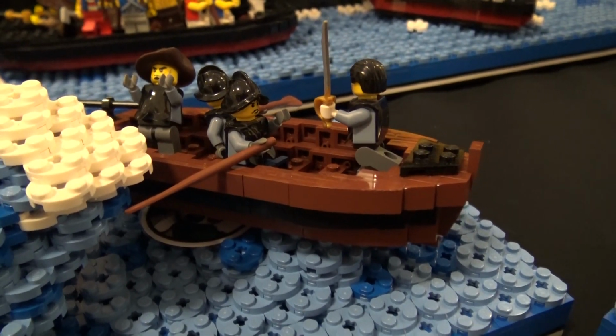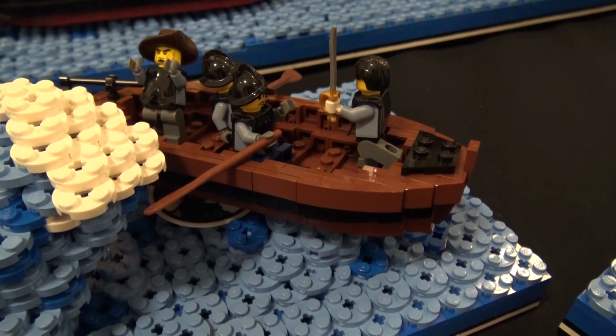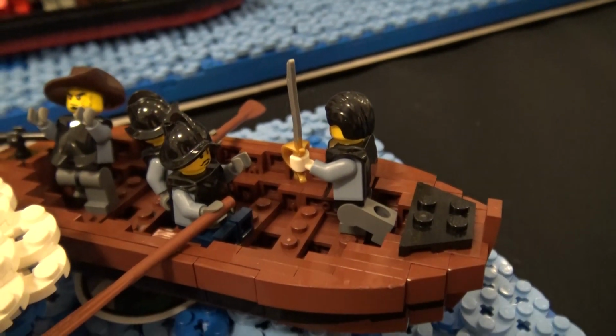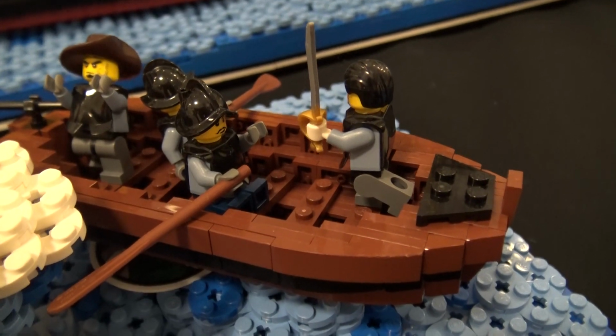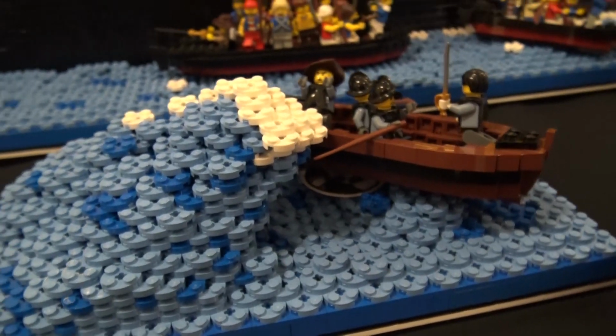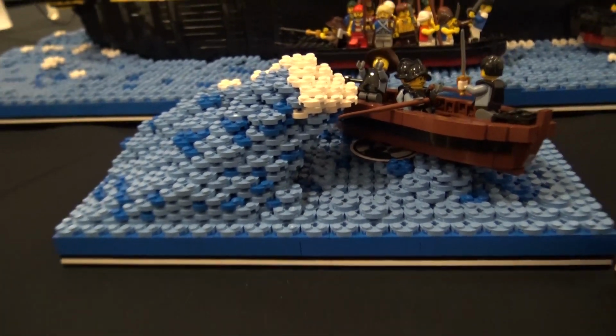And when you move this around, is it all just one piece, or how does that work? It is. I thought about trying to section it, but I'm glad I didn't, because it never would have worked with the rigging. For the big ship, the water piece comes off in four pieces separately, and then I have a board underneath, and I can lift the board and the whole ship goes with it. It's not actually that heavy.